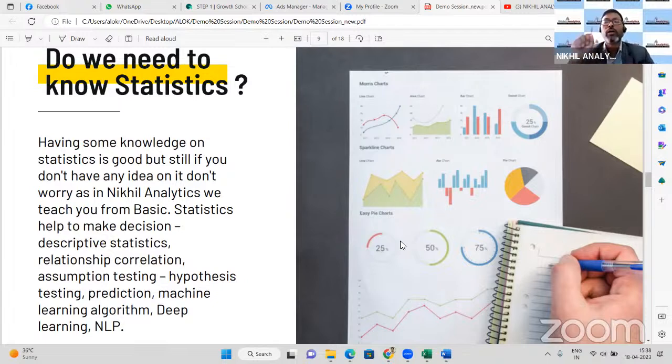Do you know a small statistical calculation made Jio the number one service provider in telecom? Only small statistical calculations. What statistical calculation did they do? Mean calculations, average calculations. So how does a company become number one with an average calculation? Before coming to the telecom industry, Jio did a small survey, and they found that people were spending more time on data on the internet compared to time spent on calls.